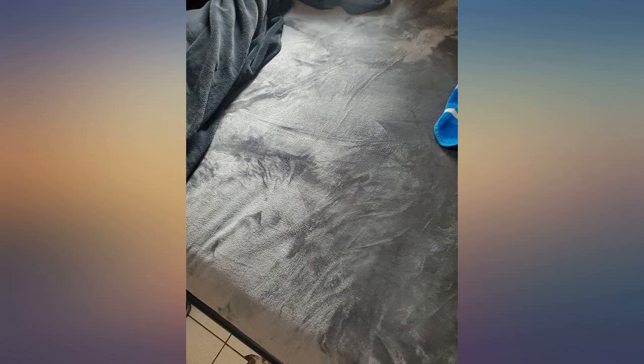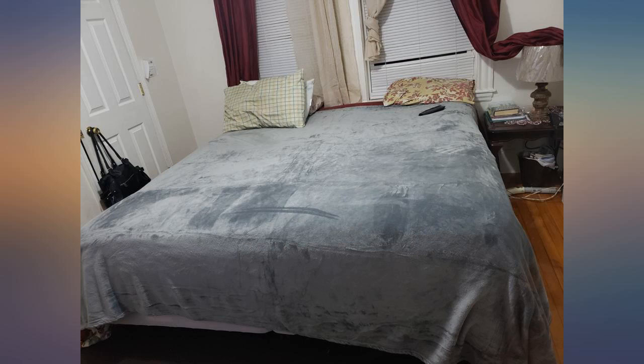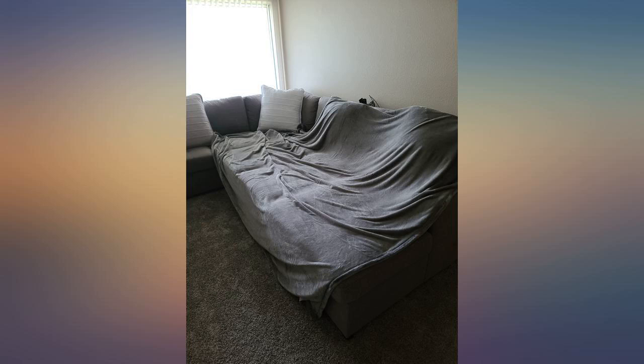Lightweight but warm, soft, not bulky. I have bought many of these blankets for other bedrooms, sent one to my daughter, and my late mom loved it — and she was very picky about her blankets. I don't like comforters or heavy quilts; this was perfect for me. I saw complaints about fuzzing and pilling — none on mine or any of the eight I've bought. I use only cold water and in the dryer just put it on timed; all the lint goes in the lint catcher. I get gray king size.